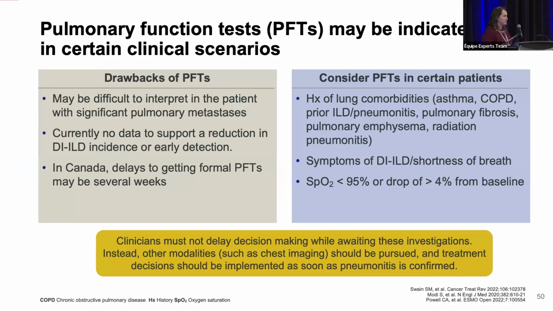So a word about PFTs, because I often will get referrals that we're worried about a pneumonitis and the patient needs an urgent PFT. So PFTs may not actually impact decision-making in the moment, right? So I think it's important that a patient who has prior comorbidities, prior history of interstitial lung disease, that we have a baseline. We need to know their diffusing capacity, need to know their resting oxygen saturation, even need to know if they desaturate at all when they walk. It's an easy test in the clinic. Just have them walk around the clinic for a minute and then check their oxygenation. But PFTs are difficult to get.